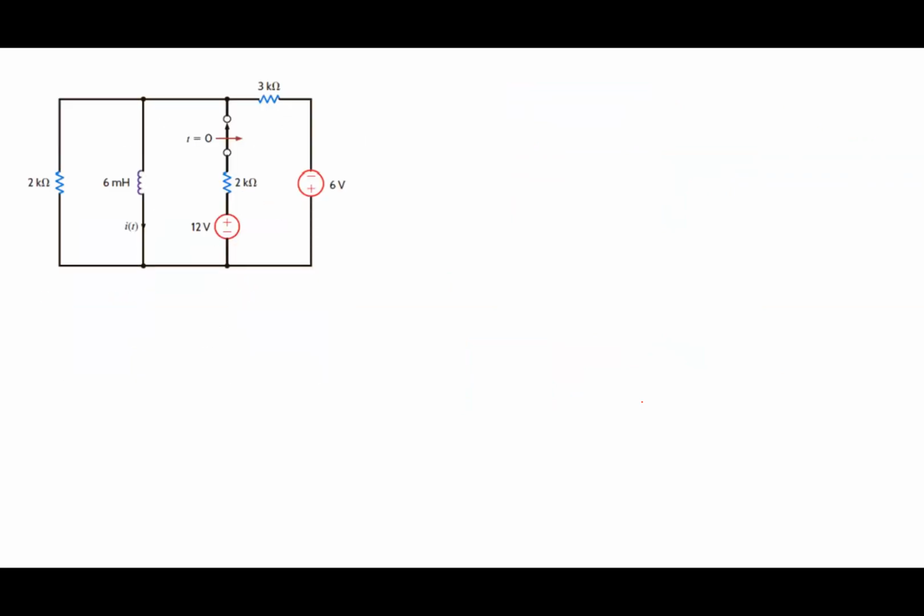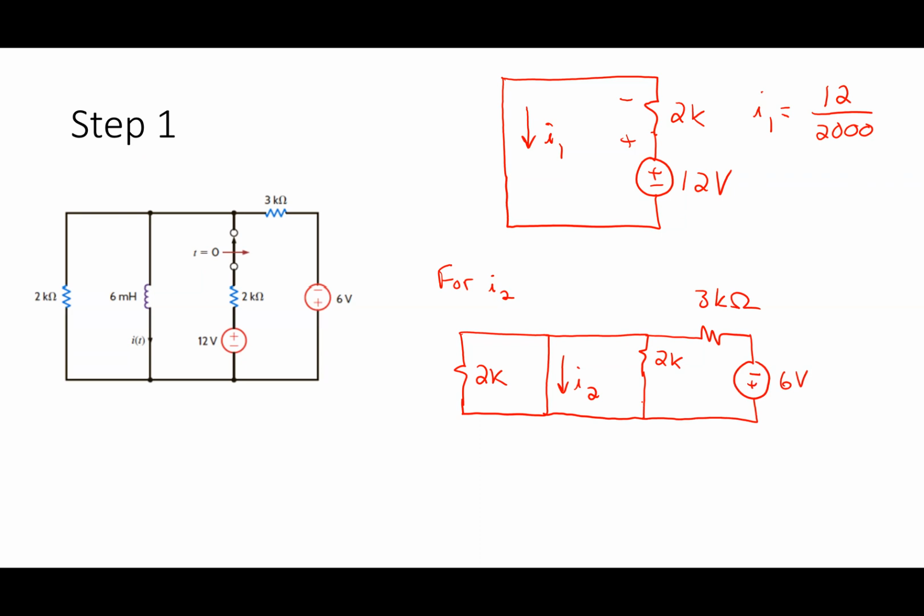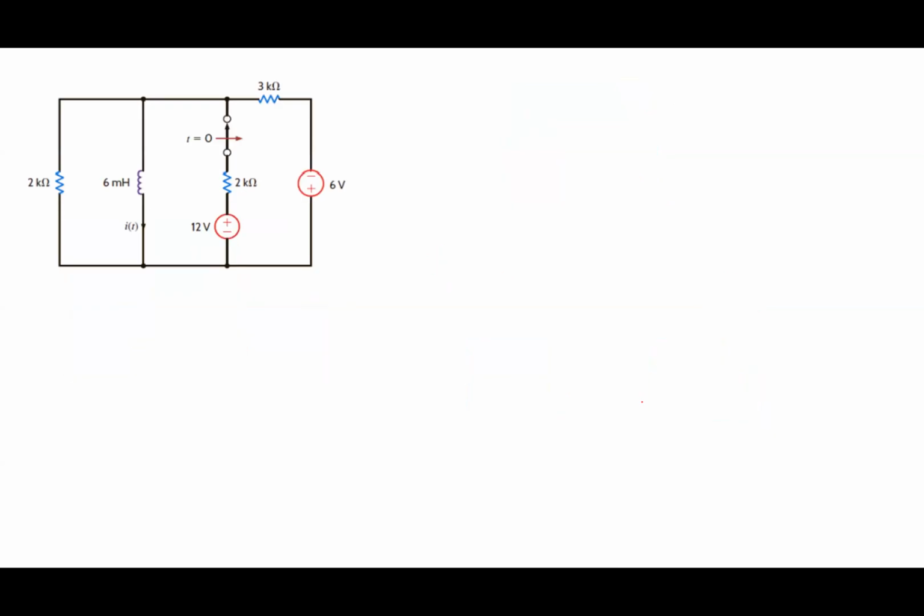real quick, just making sure how much I left for myself here. Okay, so looking at this circuit here, what do I do with the two 2Ks? Do I need to worry about those? No, why not? No voltage across them. That means there's no current through them, right? So they really don't exist for me. So basically that says that this whole circuit simplifies itself down to a short circuit, the 3K ohm resistor, and the 6-volt source.